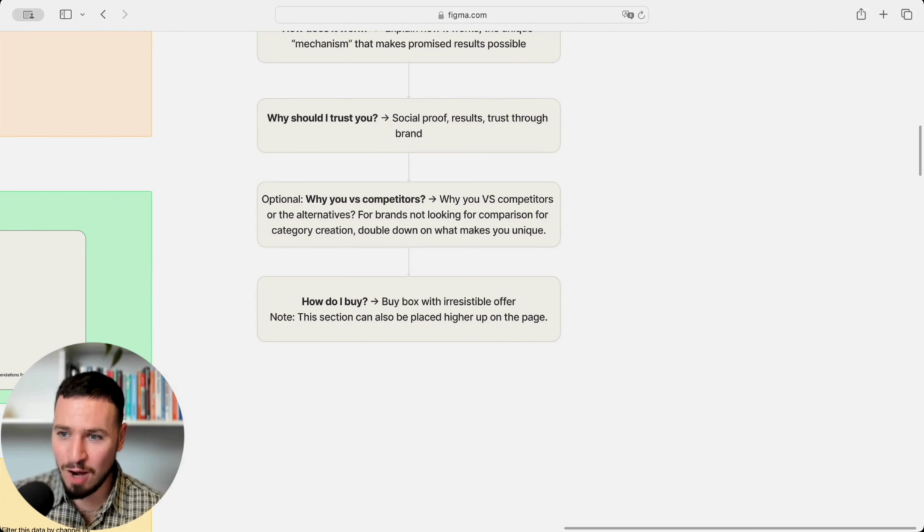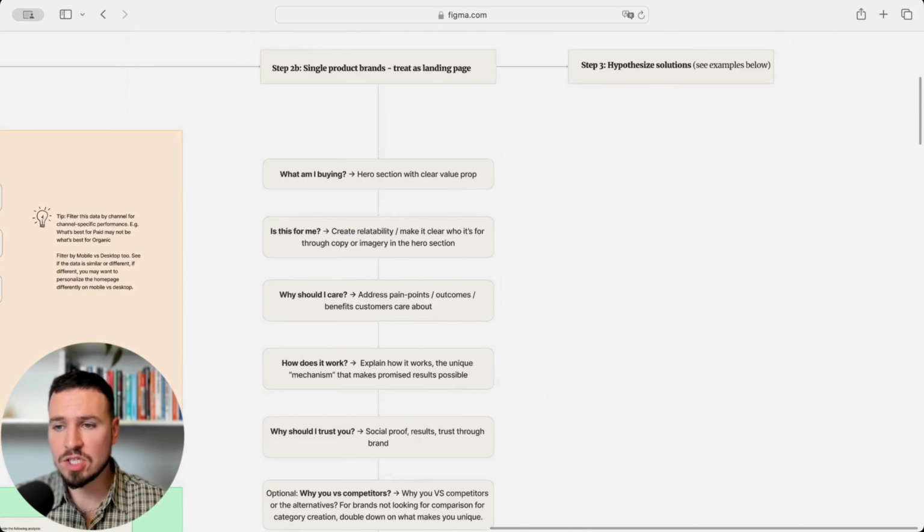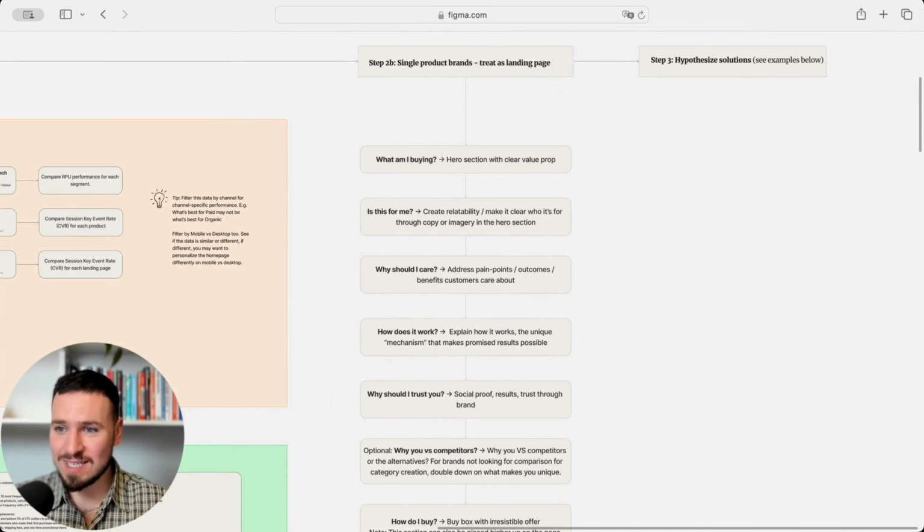So you'll want a clear offer, an irresistible offer, I call it, a great entry offer. And this is the buy box, right? You'll want to address all those objections and make sure that it's easy for people to buy. Now, obviously, I've placed it here at the bottom. It doesn't need to be. Actually, in most recent months, we've seen buy boxes on landing pages, if you sell a single product, perform a little better when they're higher up on the page. But I can't prescribe without a diagnosis. I don't have access to your data. So this is something you have to test on your own.